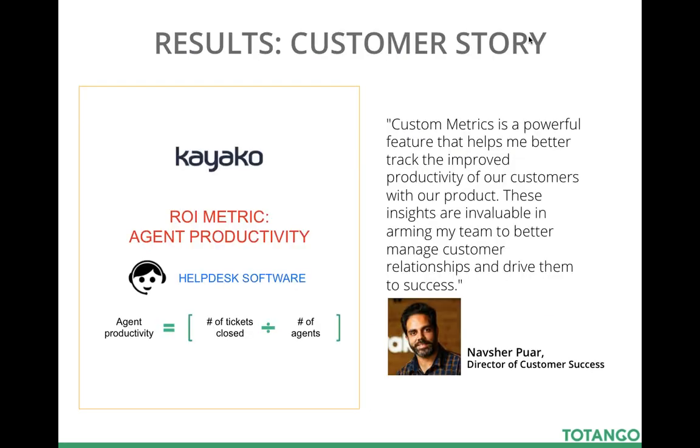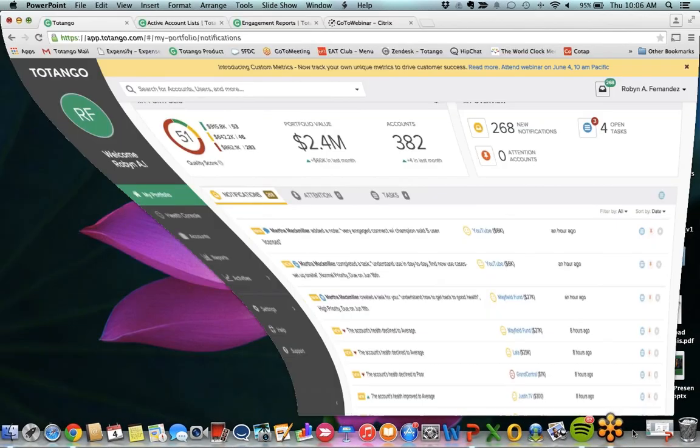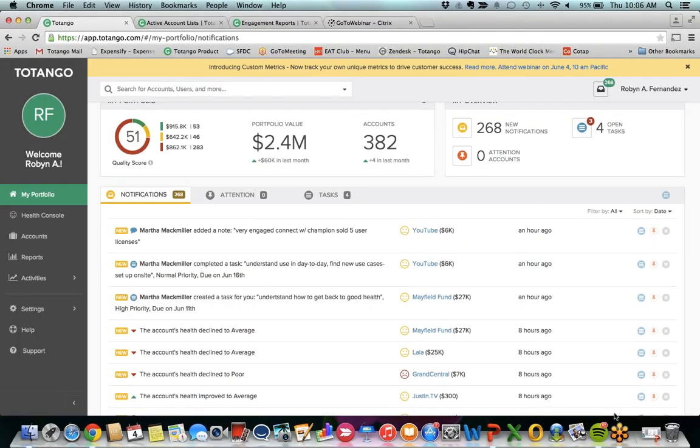I'm going to go ahead and move into Totango, so bear with me a moment while I change screens. Okay, so now we're in Totango, and just as a side note for you, only admins are able to actually build the metrics themselves, but everyone on the team is able to access them. So once they're built, you can see them throughout the product and the team can leverage them, but the admins need to build them.